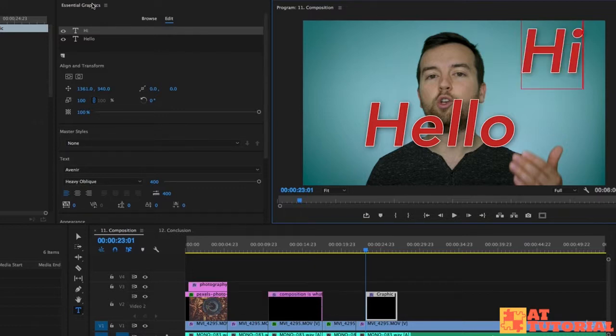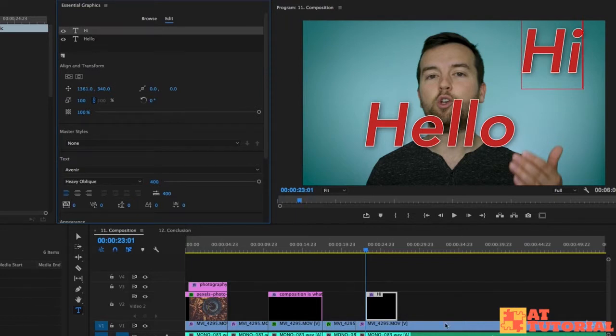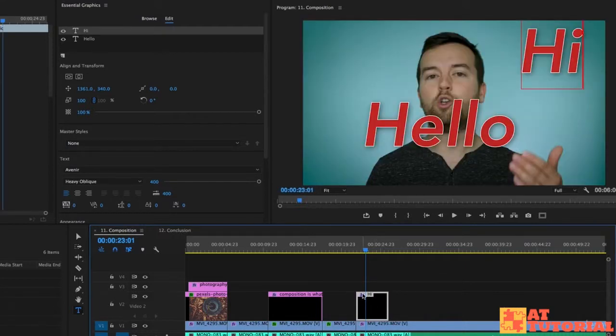And up here in the Essential Graphics panel, you'll see that we have 2 layers. So these are our 2 text layers, but down here on our sequence, it's just one file or one asset. So that's another thing you have to get used to, that you can put multiple things in one title, which is kind of similar to what we did before. It's just a little bit different in how we go about editing them.